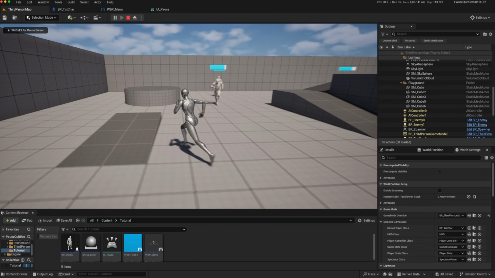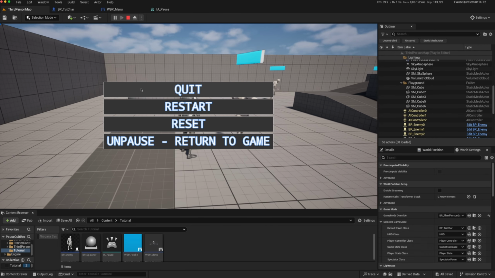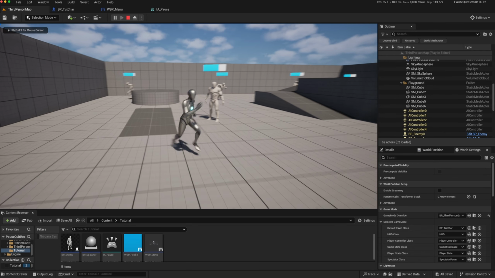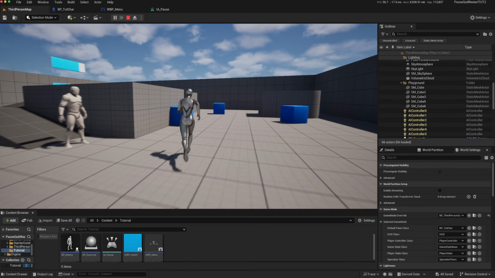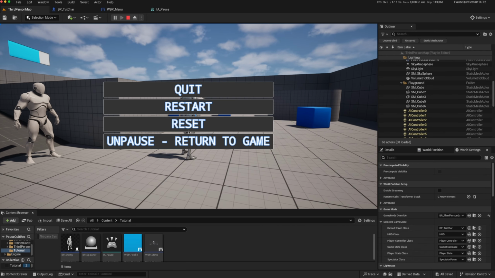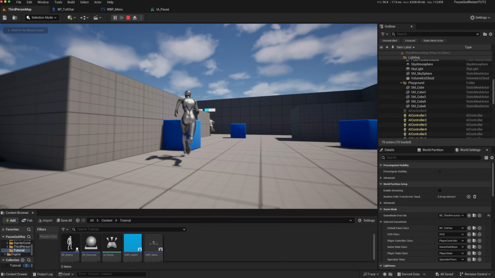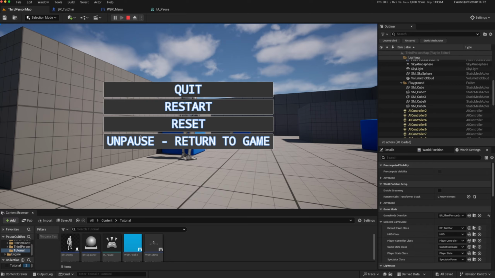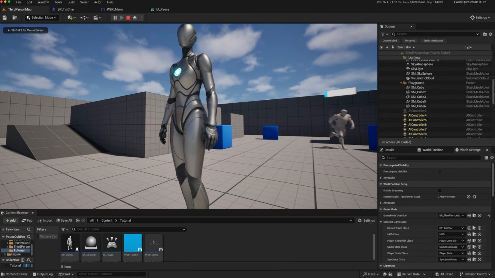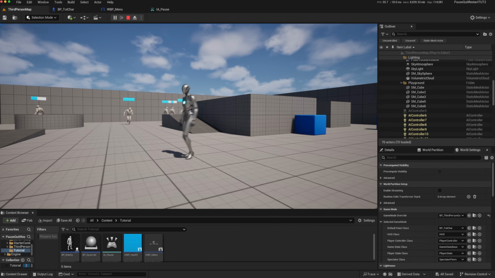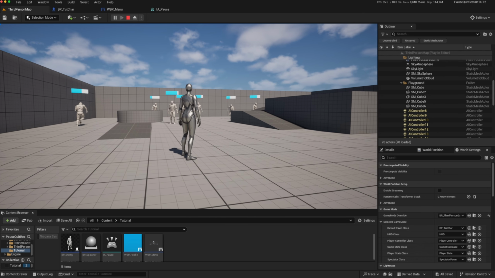So again, everything starts. I press P, it pauses, we get our menu. The P key will not unpause it here because of our input mode. But if I press on the unpause, we should be able to go back to our game and play it. And that should be repeatable. Pause, unpause, and everything should do just as we expect it to. So that sets up the beginnings of our menu to pause and unpause.